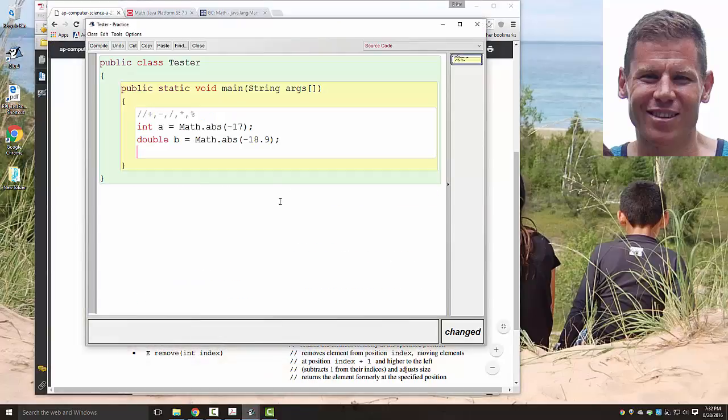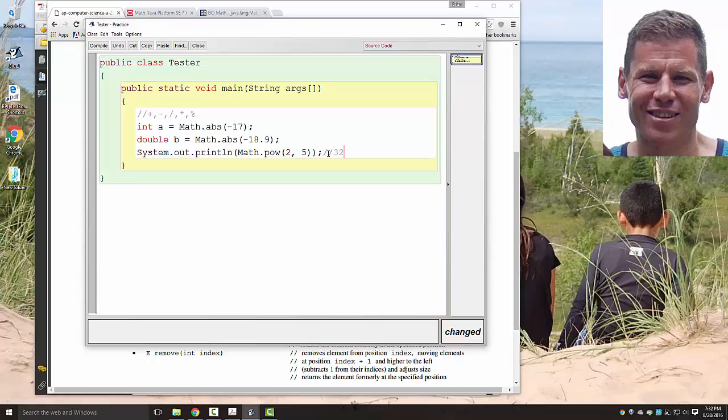So let's try this out. Let's see a couple of those things I was talking about. So if I go straight to a print statement here, and I ask the compiler to print, and I'm going to use Math.pow, and I'm going to give this a base of 2 and an exponent of 5. Now those are both integers. Okay, that's okay. You can provide an int anytime a double is required, right? Just can't do that in reverse. Can't give a double to an int variable. But here this should be fine. 2 to the 5th is 32.